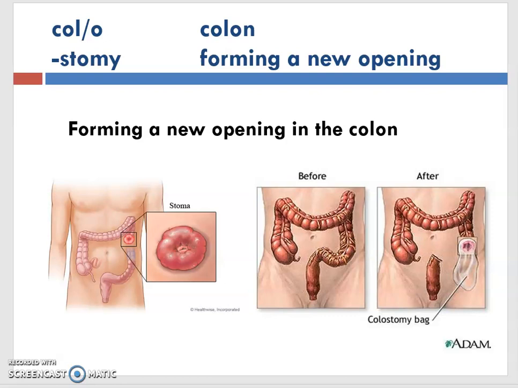They bring the intestine right to the surface. They attach a bag to it. And then fecal matter, instead of going the normal route through the sigmoid colon, rectum, and anus, will then terminate in that descending colon right there, and the feces will be pushed out into the bag via peristaltic contractions.